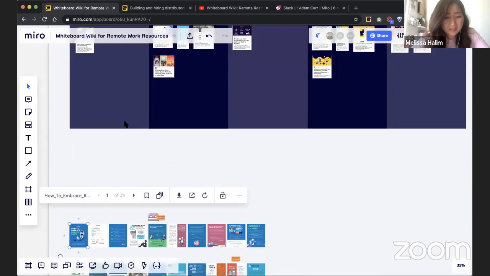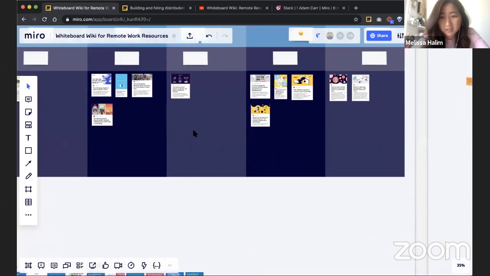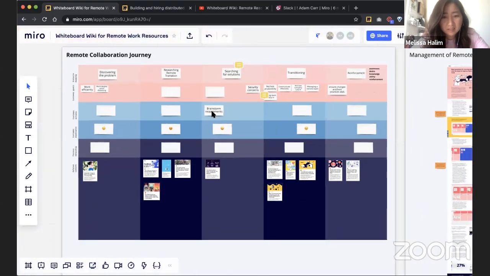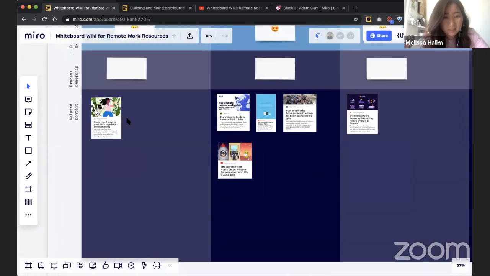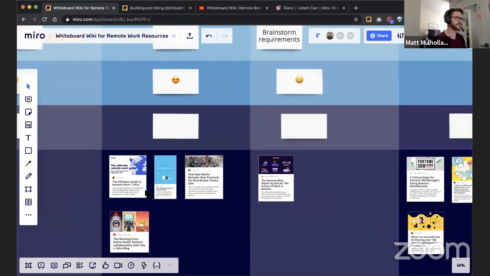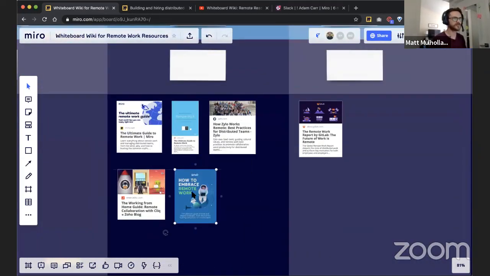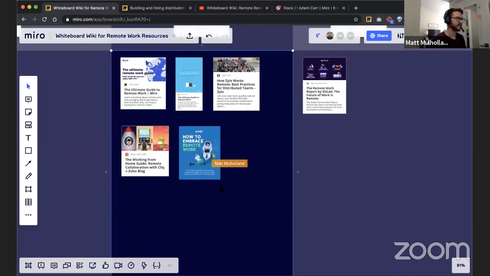I know you expanded this PDF out. You expanded the PDF, or extracted the pages, I should say. Are we just keeping that there? How to embrace remote work. I added, can you find specific pages and add them to your board, because there was one that I thought about adding.